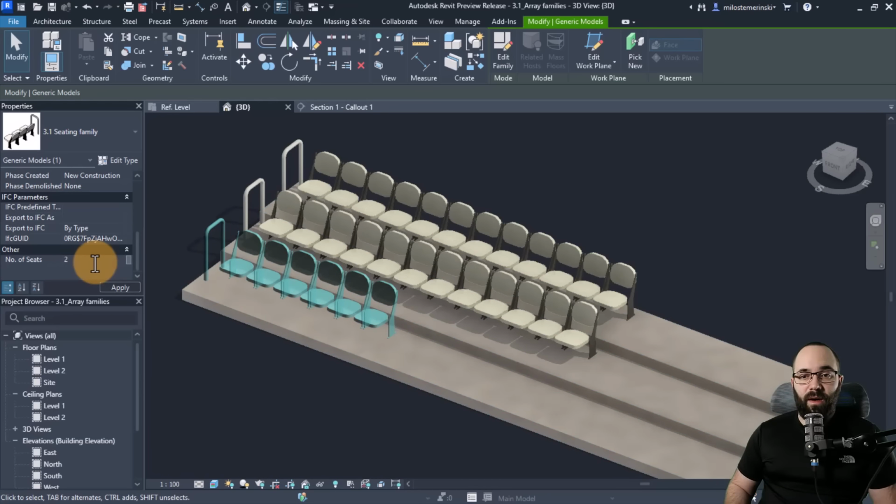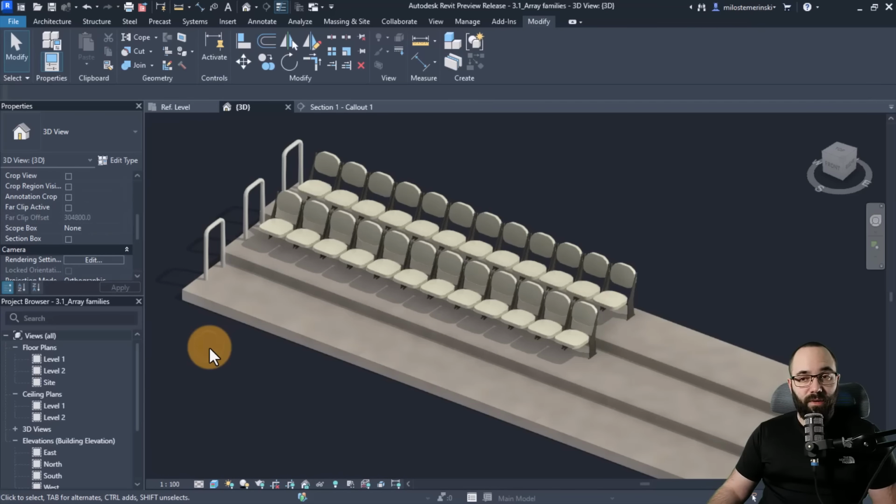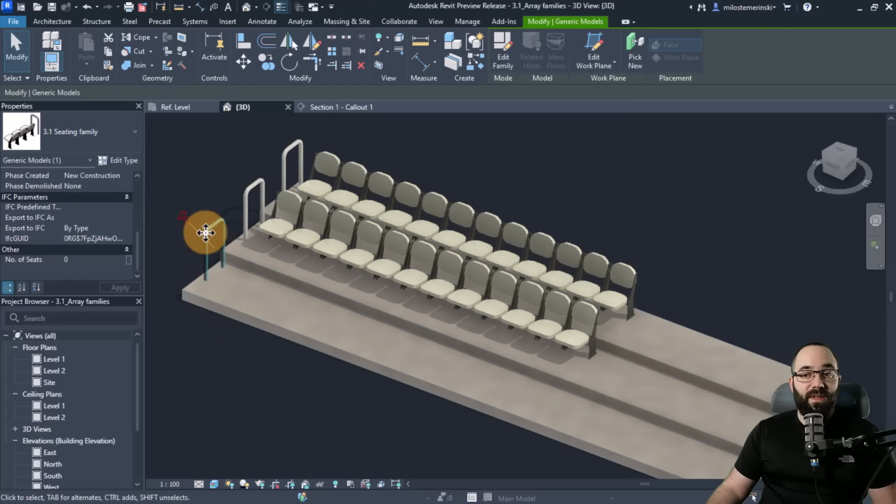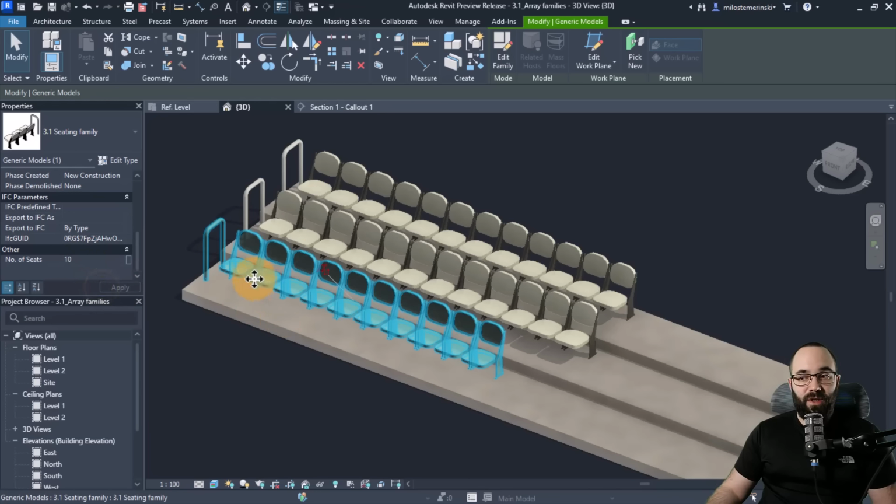Now, so far, the array was basically stuck at 2 as the lowest number. Now, in some cases, you might only want 1 seat, so you would previously have to have a completely different family for that, to have only 1 seat. Now, I can set this array to 1, and it's going to work. It's not going to break. I can set it to 0, and it's also going to work. One thing to note here, make sure to have some geometry in the family so you can actually select something if you want to go from 0 and then up to 2 or 10 and so on. So this is just something that I recommend to have in the family.